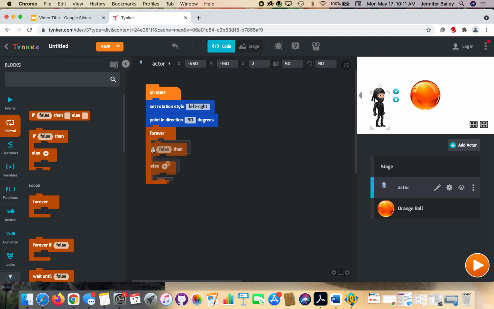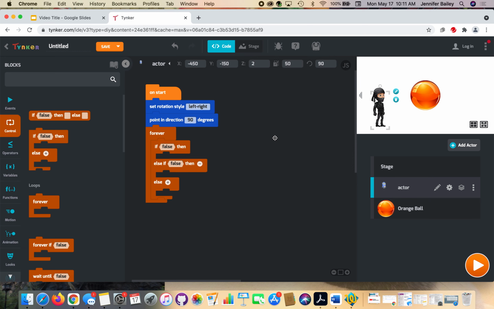We're going to add that inside the forever loop. Hit that plus sign one time. So we're going to work with a couple conditions here, and it's okay if yours goes gray. It will fix itself in just a minute. If you tap off into the workspace, it will go orange again.